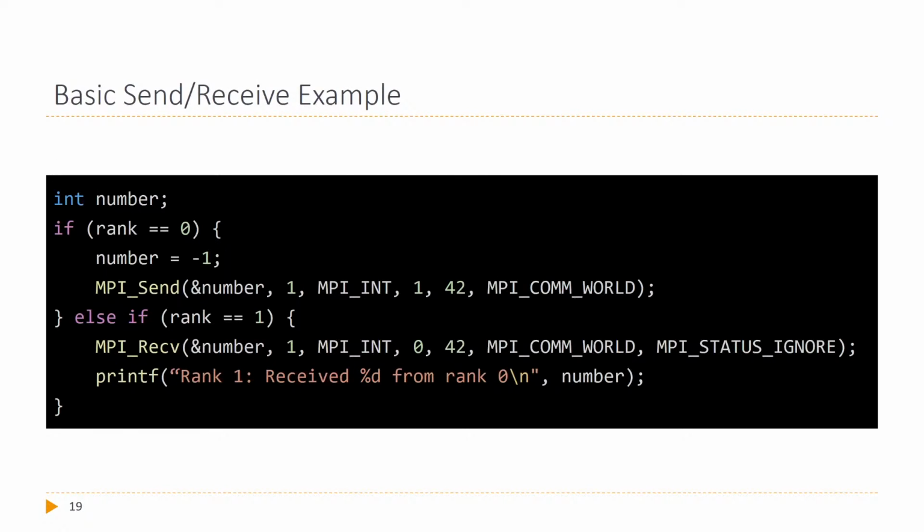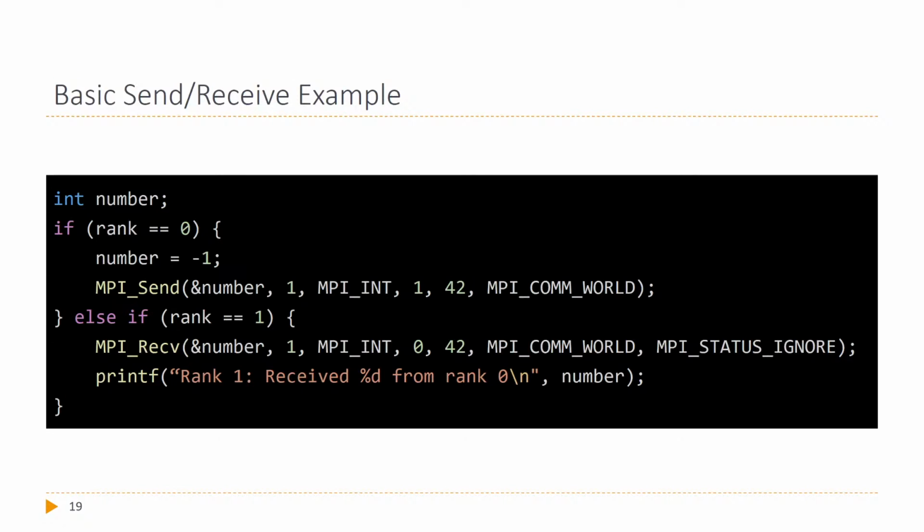So what does this look like in source code? In source code, your program could look like something like this. It's not the exact source code for the previous example, because in this case we're only sending a single integer and not a full array, but other than that it's the same. We do SPMD, simply by querying is my rank 0 or 1. If my rank is 0, then I do an MPI_Send with the number which contains the actual value that I want to send. The number of elements that I want to send, the type of the element. I will have details on the parameters on the next slide, so you don't need to take notes or anything, obviously.